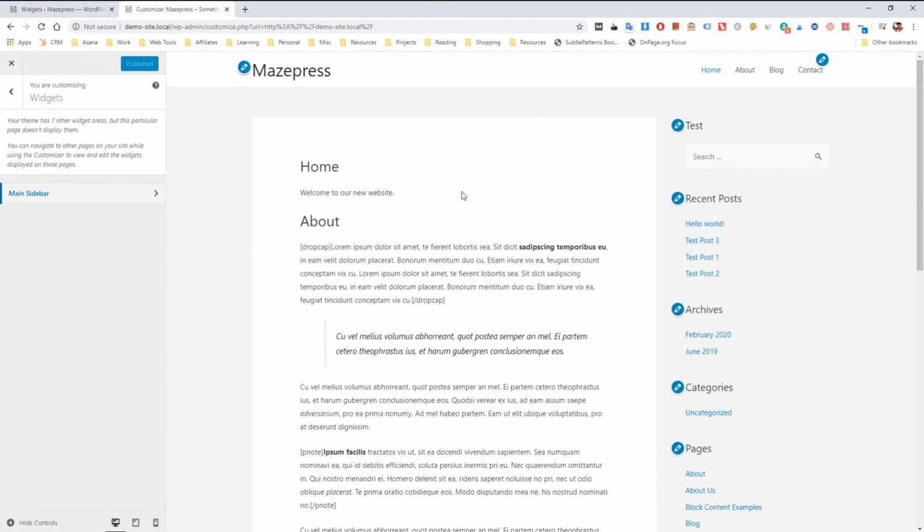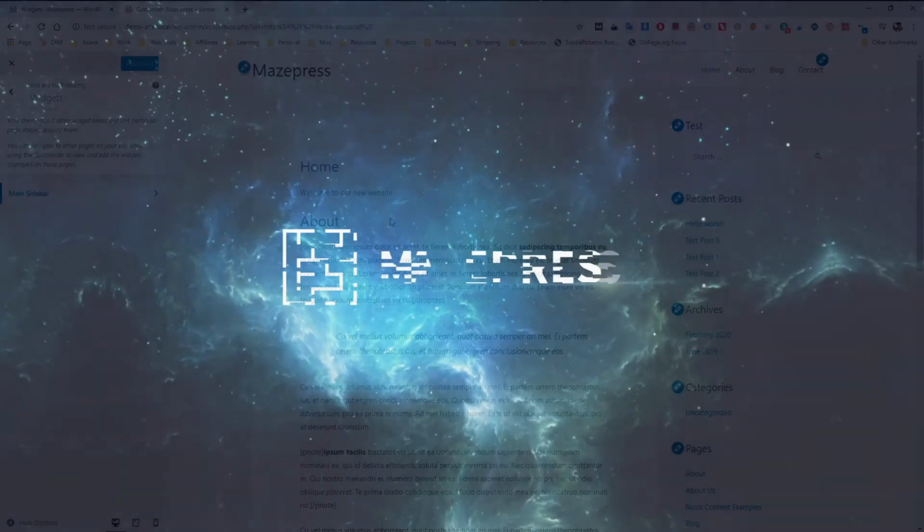That is pretty much all there is to widgets. If you use a theme that relies on widgets, great, that's how you use them. Personally, the way I build WordPress websites these days, I don't use widgets at all. I completely replace them with front-end editable sections using either Beaver Builder or Elementor.